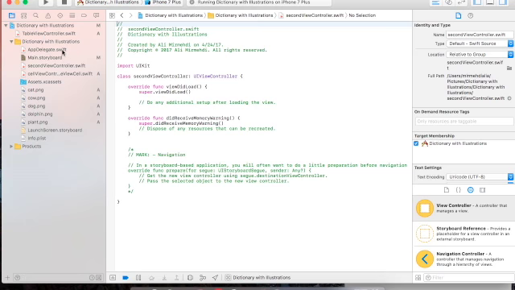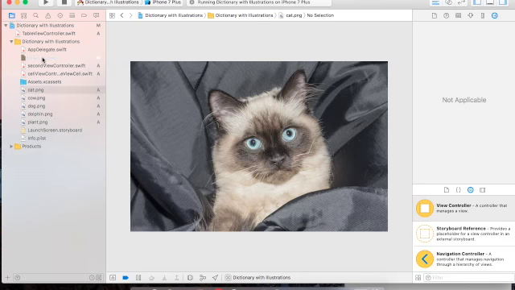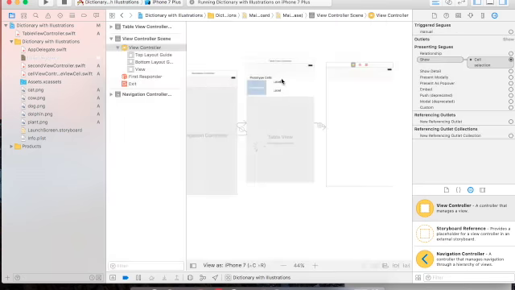On the left side, look, SecondViewController is here. On your left side it was still the main view controller, and we need to have it here in the identity inspector.